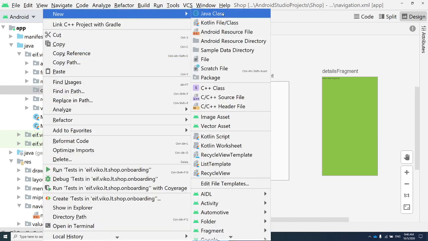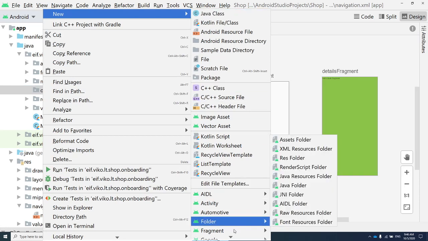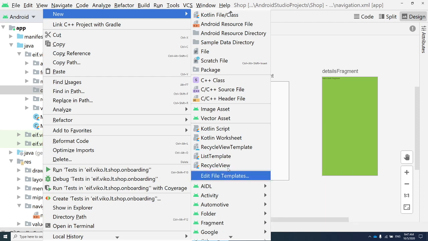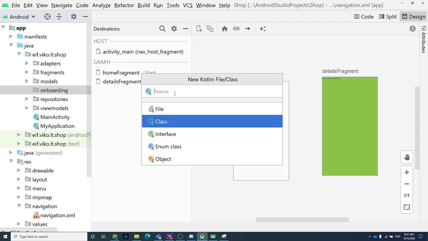Viewpager class, and this Viewpager is Fragment. And Viewpager adapter, I forgot. No, maybe it's not a Fragment, it is a basic Kotlin class, and we are just creating Viewpager adapter.